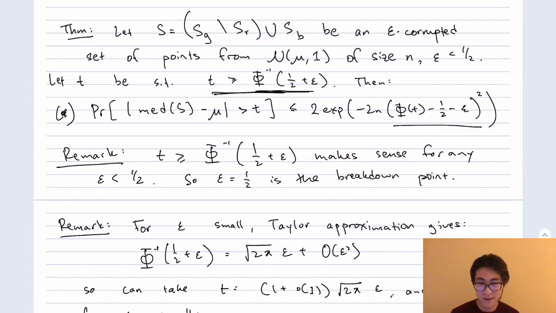We'll actually get to this setting later. It turns out you can at least say something a little bit more interesting, but you need to relax the problem a little bit. Okay, but at least for this setting, we can say that epsilon equal to 1/2 is something called the breakdown point, meaning that the median gives you good guarantees as long as the total number of outliers is strictly less than 1/2. Okay, so it breaks down at 1/2 essentially.